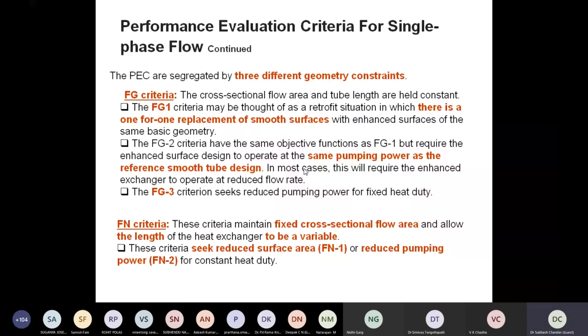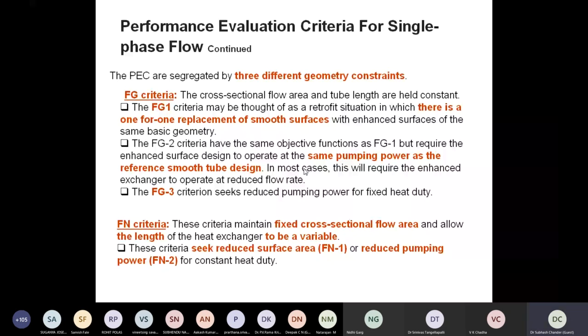For deciding whether an enhancement is going to give me the benefit or not, different criteria are listed in the literature. I'm going to share them with you because these are well discussed in the literature, and why I'm discussing them in the form of a presentation here is because these things should not be overlooked. All of us should be very much aware of them. These are the things which we should look into before recommending a certain enhancement technique for a certain application.